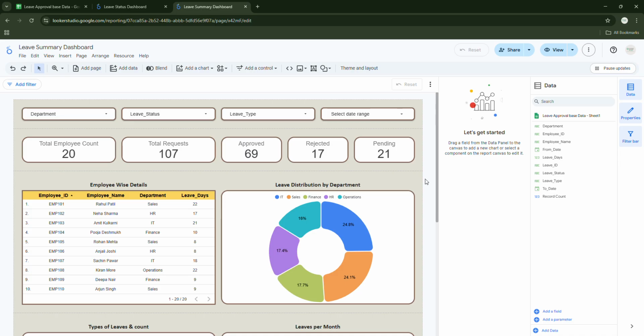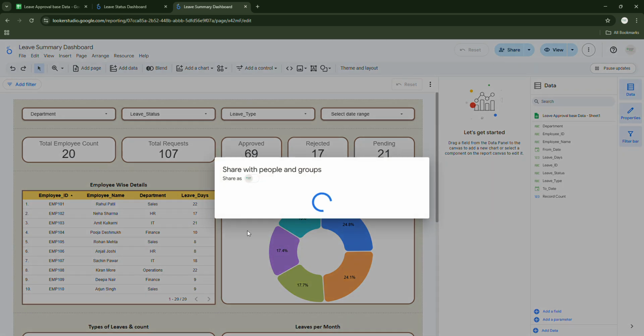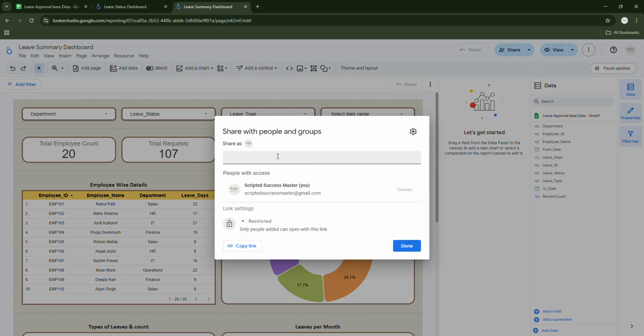Okay, hope this dashboard is helpful for you, and thanks for sticking around till the last of this video. Hope you enjoyed this. Go ahead and make whatever changes you want in the dashboard, and publish it accordingly. One last thing, if you want to publish this dashboard, you can click on share here and you can publish it within your organization group, or you can publish it publicly if you want to, as per your data. Okay, so go ahead, you can save it here and share it here.